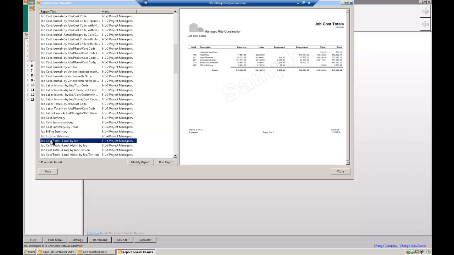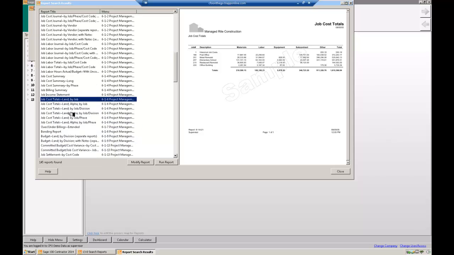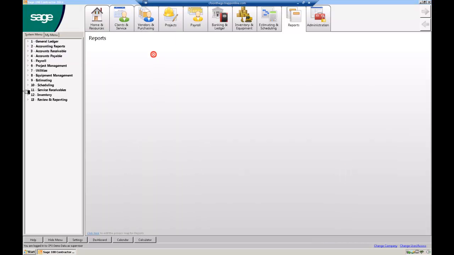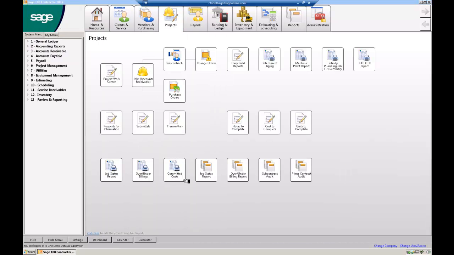Here's another one that just gives me totals of what I spent. So it's 139 reports. What you're going to do is go through here. I assume that you may have to do bonding reports. The bonding report is also included. So once you find the ones you like, you'll do like I did here. You'll put these onto your desktop so that you can find them really quickly.